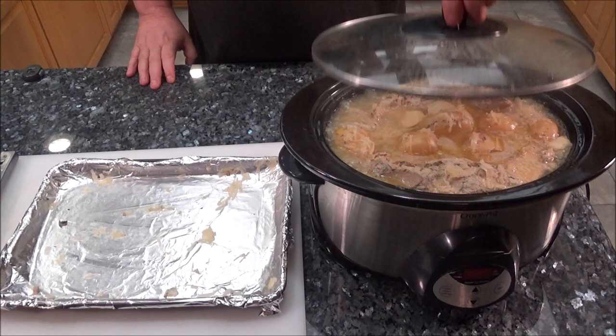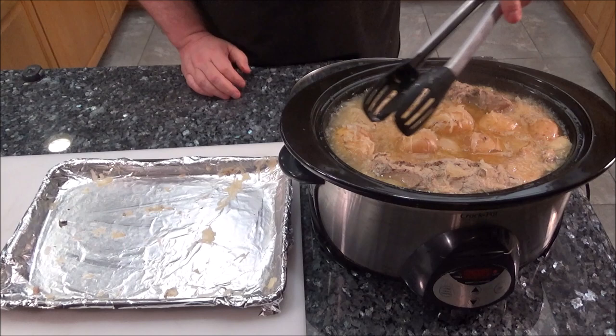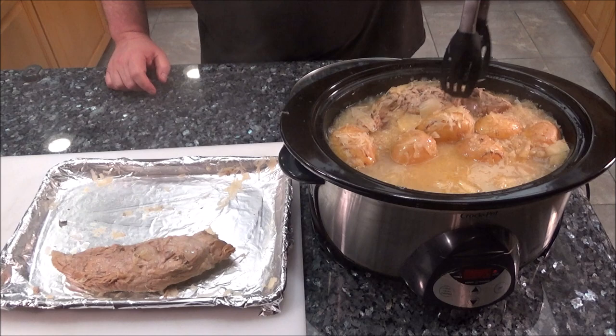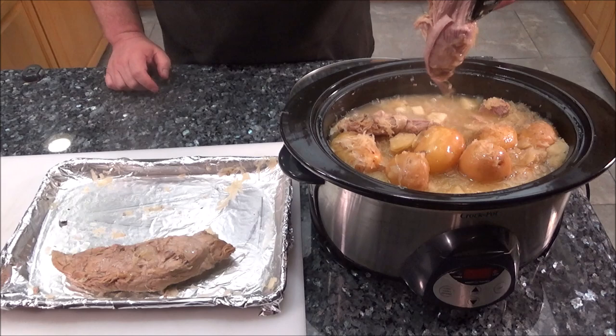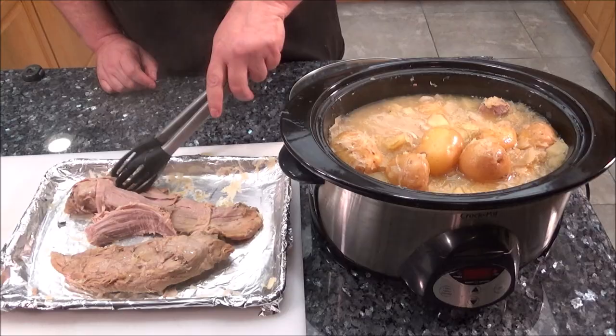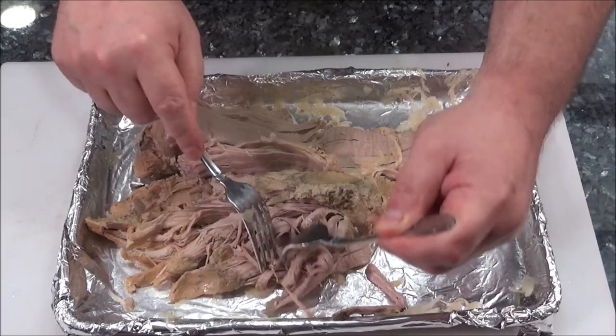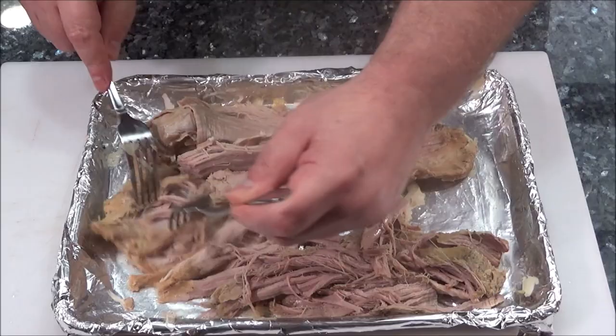I think we're just about ready to serve this — everything looks nice and tender. I'm going to grab one of the pieces of pork. I've been debating whether to shred this or just slice it, but this one is already falling apart so that answered my own question. I just didn't know if it would shred without that much fat content, but look at this — it's shredding beautifully. I'm going to shred this up and stir it back in the liquid, let it soak up a bit, heat up, and we'll be ready to eat.